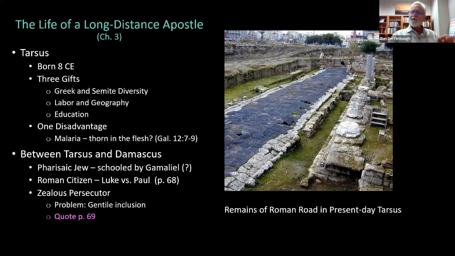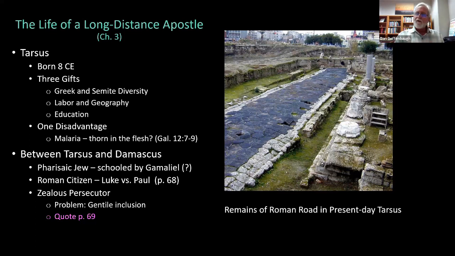He was also a Roman citizen, and this was an example where Luke and Paul seem to differ. Paul never mentions this himself. Luke, however, the entire last 10 chapters of Acts, and that's roughly where it happens, is premised on the idea that Paul is a Roman citizen and thus entitled to rights of fair trial that all Roman citizens are entitled to. So he goes from tribunal to tribunal and eventually on his way to Rome. And Luke suggests that Paul says, "Oh, wait a minute now, you can't just hang me out to dry the way you do a commoner here. I'm a Roman citizen." And so he appeals to this citizenship for his rights.